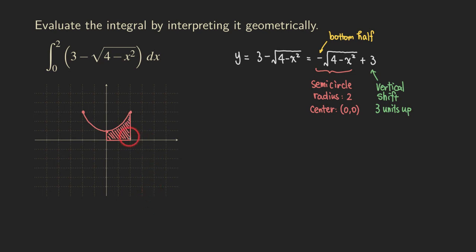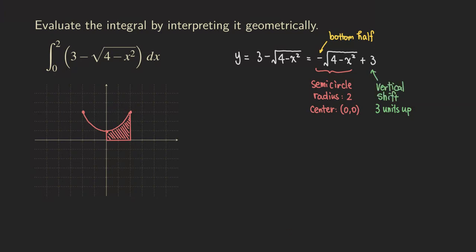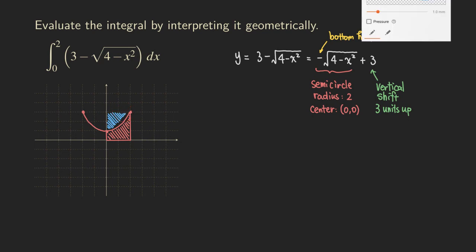Now you may say, how do we find the area of this region? The idea is simple. We don't really have a formula for the area of this region, but we can actually find the area of this portion right here. Okay, so let me just show you what's going on here. We do have the formula for finding this blue region right here.